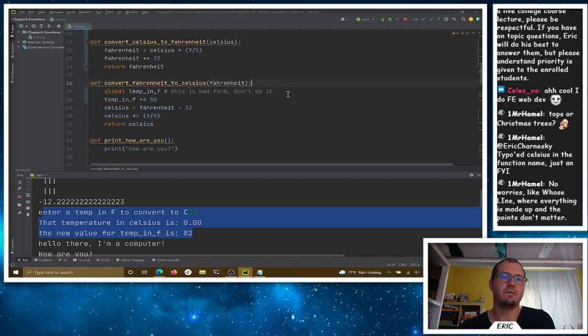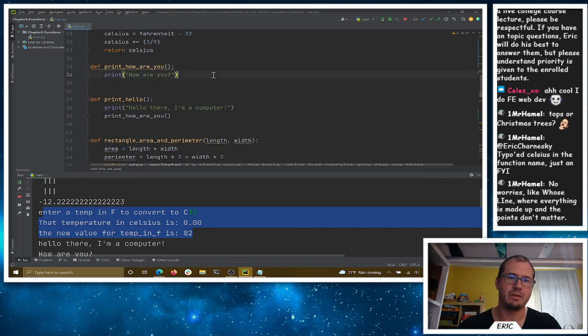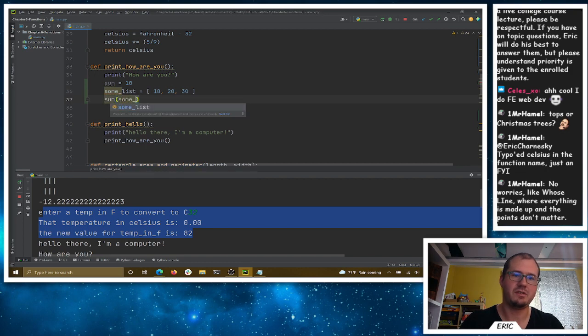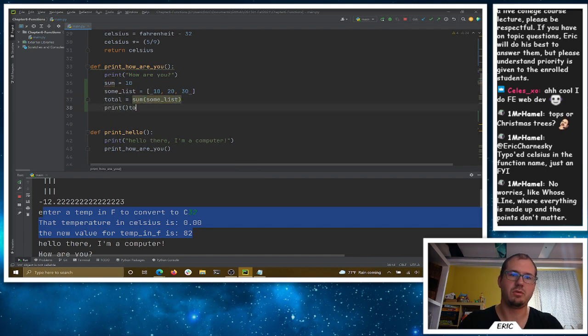And it warns us if you do something like, where's our function here? We said sum equals 10. It gives a little warning here: shadows built-in name sum. Local variable sum never used. That's just a warning because we never did anything with it. But it's telling us, hey, there was a thing called sum, and now you're changing what sum does. So if I make a list here, some list equals a list of 10, 20, and 30, and I try and take the sum of some list, it's going to be a little confused here. Total equals sum of some list, and print the total.